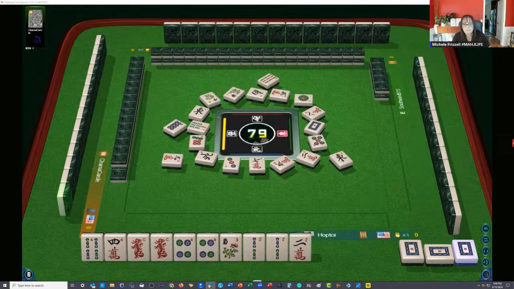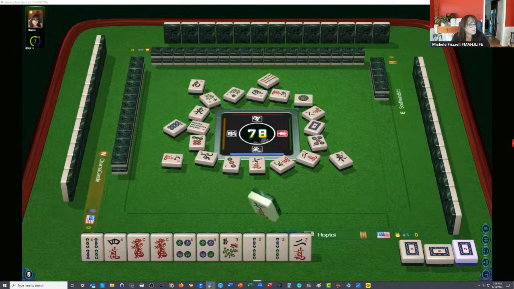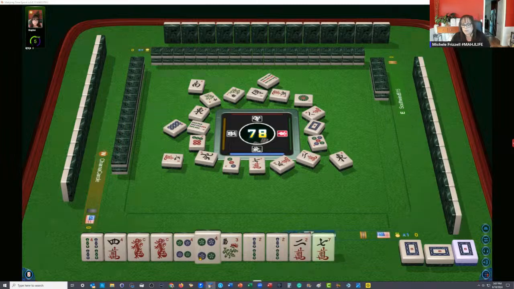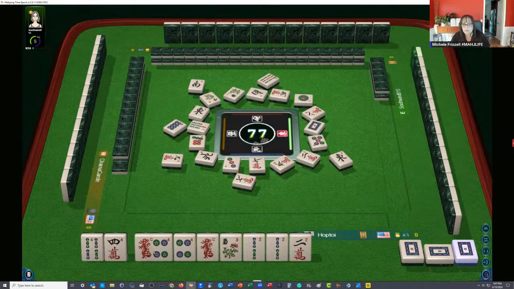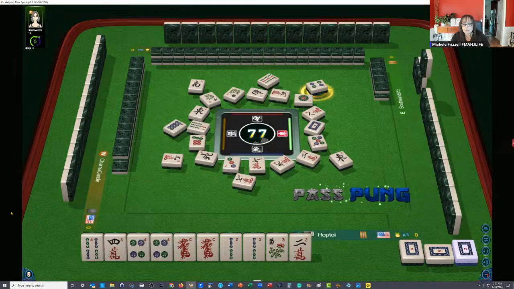Contender, because we have 1 discard with Joker bait, or 2. Sorry, we have 2 discards with Joker bait because we don't need the flower. Speaking of which, we probably should separate these 7 characters with the dragon. I think 4 dots. That flower should go next. That's a pair for us, so we're okay there.